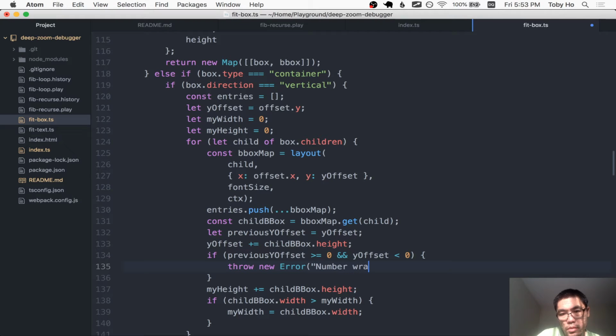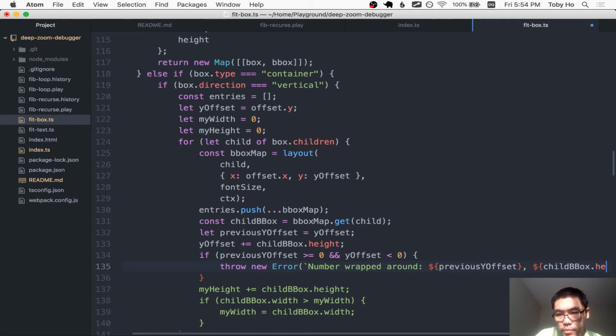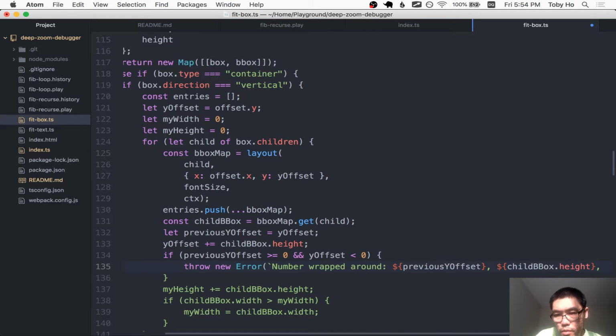Number wrapped around. And I'll print out both the previous offset. Now let me use the template string so this looks slightly nicer. I'll print out all of the relevant culprits.